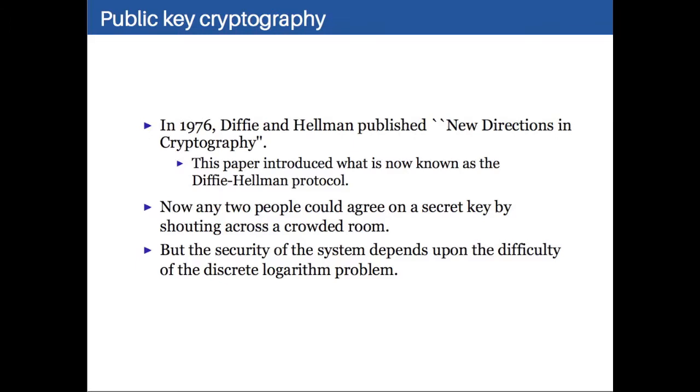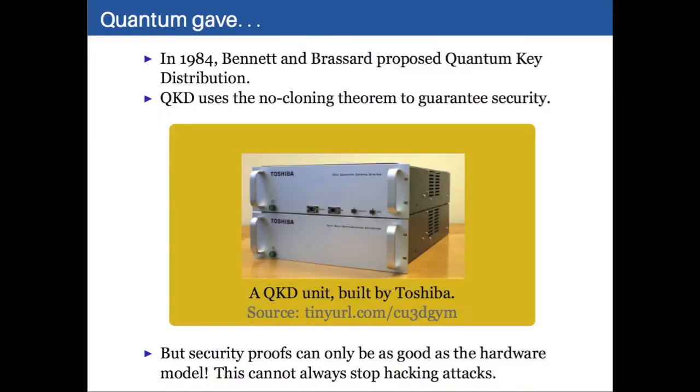But the problem is that this depends upon the difficulty of a problem in mathematics called the discrete logarithm problem. So you can exponentiate a number using modular arithmetic. You take your exponential, then find the remainder modulo some number, and you can keep doing this. And it turns out to be really difficult to undo this procedure. Now if someone finds a solution and finds an easy way to do this, then we'll be in a lot of trouble because this sort of problem is the basis for all modern public key cryptography.